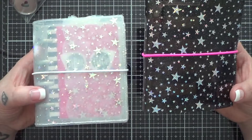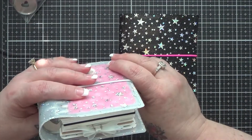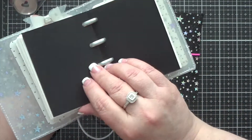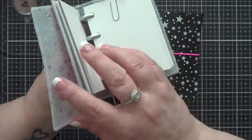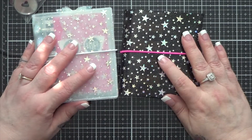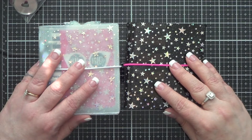So there are the two covers — one I'm going to use for notes and one for an art journal. Hopefully you enjoyed this video and it gave you some ideas for ways to use your micro notebooks, or the possibility of getting one. I think this is going to be a fun portable little thing to carry with me — lots of different paper options and lots of different things to try. The paper is basically three by four, so it's not a lot of room, but it's enough to play if you have just a few minutes. All links will be down below. If you have any questions or comments, let me know — and as always, thanks so much for watching!